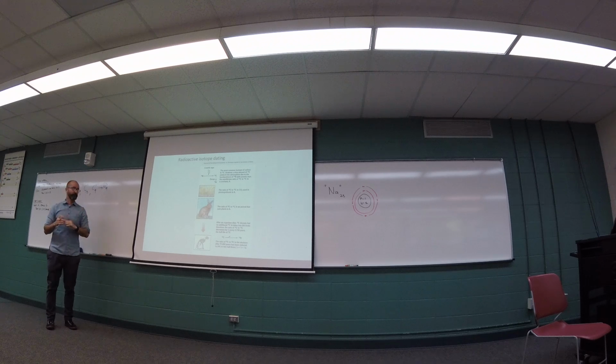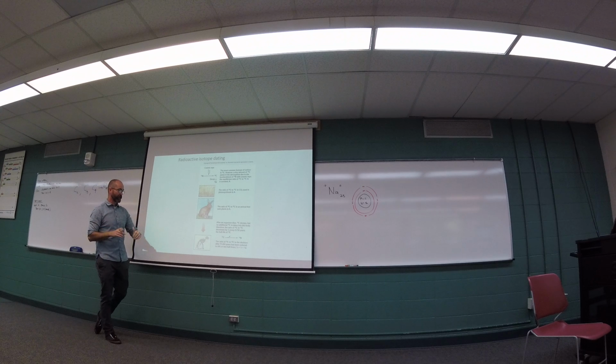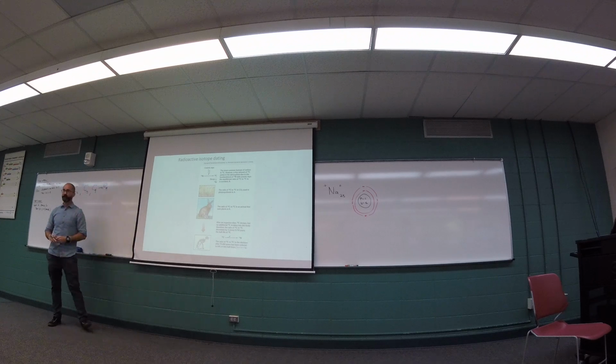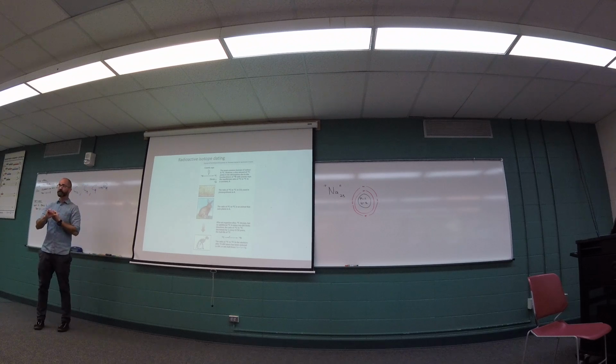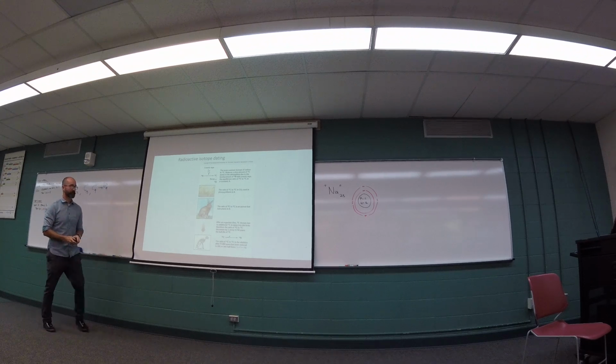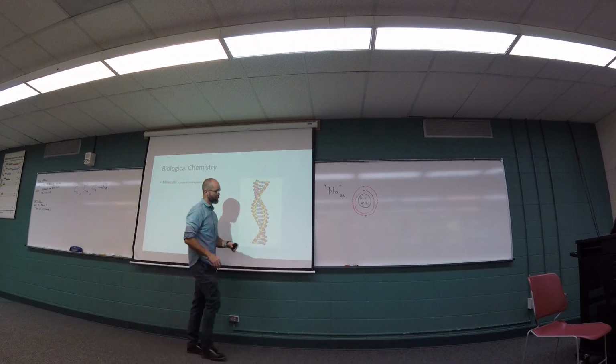And the half-life of carbon 14 is like 11,000 years. So after 11,000 years, half of your carbon 14 will become nitrogen 14. The important point here is isotopes are important, and they're used both medicinally and to help us date organic material. The actual process is a little bit less important.